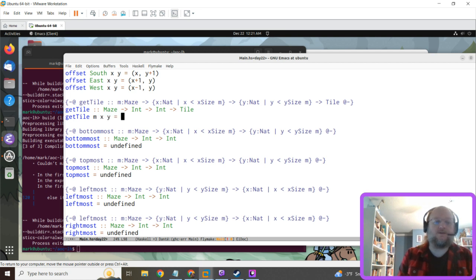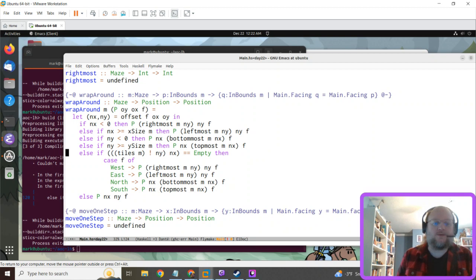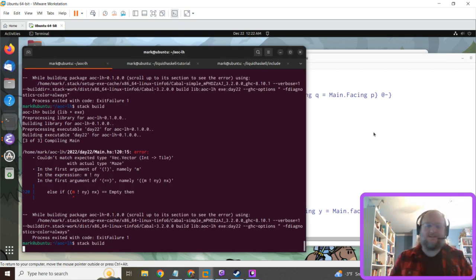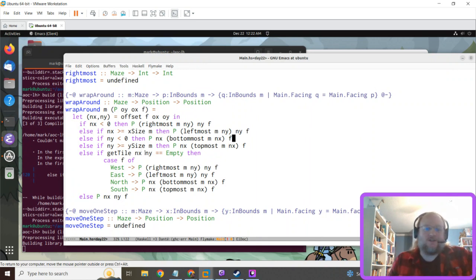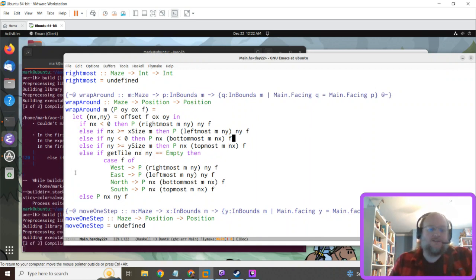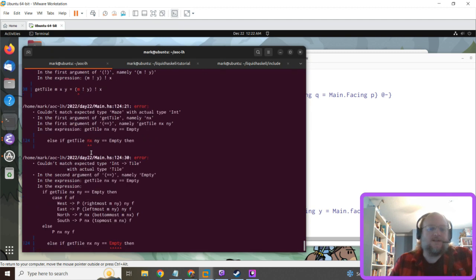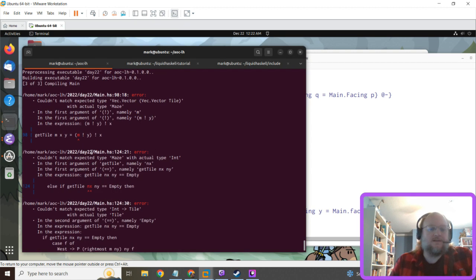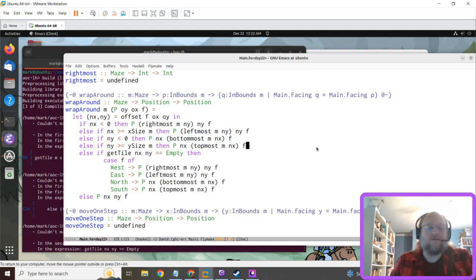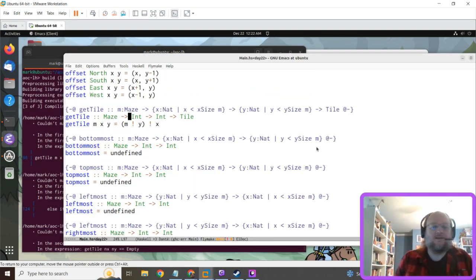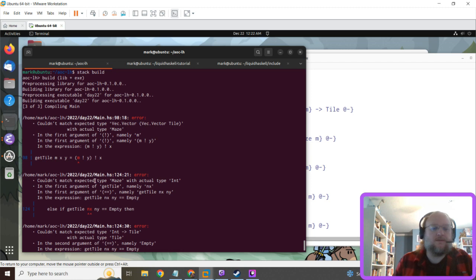It's x, y equals m bang y first, bang x. Okay, so let's just change that. Right. And the nice thing about Liquid Haskell is it knows which bound is which. So if we switch them around, then I did it again. Okay.